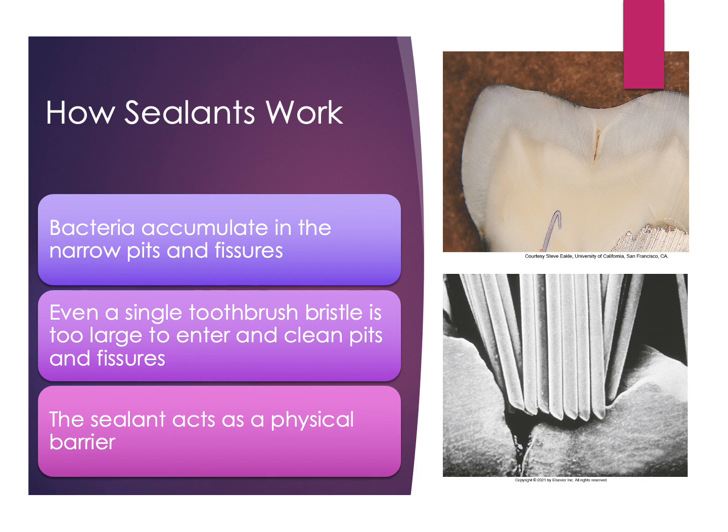So how do sealants work? A barrier is created between the vulnerable pits and fissures of the tooth and the oral environment. Saliva, which helps to remove food particles from other areas of the mouth, cannot clean these deep pits and fissures. The enamel that lies at the base of the fissures is much thinner than the rest of the tooth. As you can see in the picture on the top, bacteria has accumulated in the pits and fissures of the tooth. Also, the picture on the bottom shows how the bristles on a toothbrush cannot get into those fissures to remove plaque and debris.